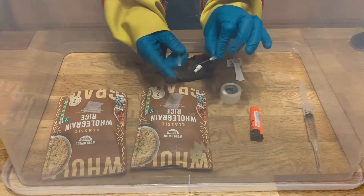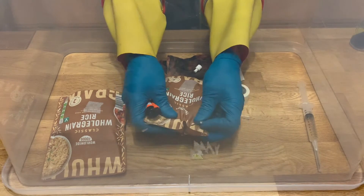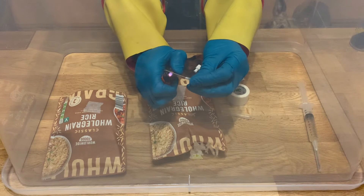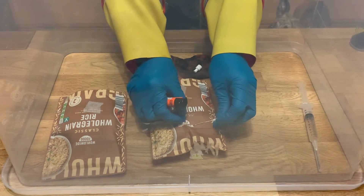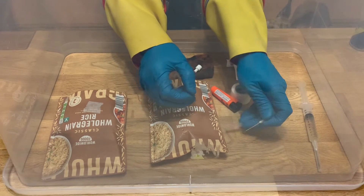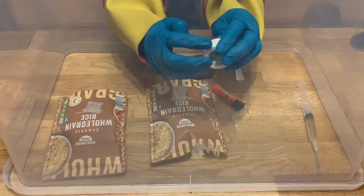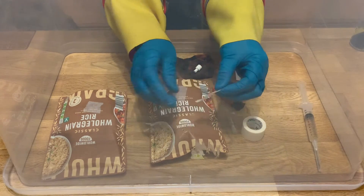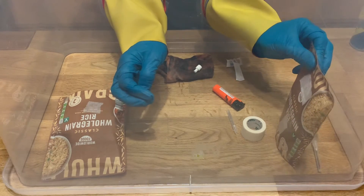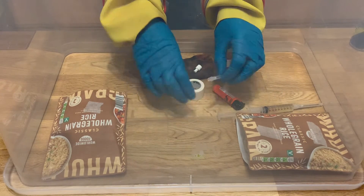Mushrooms breathe out carbon dioxide and breathe in air. We're going to take our needle or other sharp pointy instrument, heat it up to the point where it'll easily pierce and melt through the plastic, and pierce from one end of a pinch right through to the other. You can also elongate the hole a bit. Once done, put your cap on your needle and grab some micropore tape to cover the two holes. This is really important — otherwise when your mushrooms are colonizing the grains, the bags will balloon, there'll be a lot of pressure on them, and it may stall out the grains from colonizing properly. Mushrooms really like a high CO₂ environment for colonizing, but they do need some fresh air exchange.